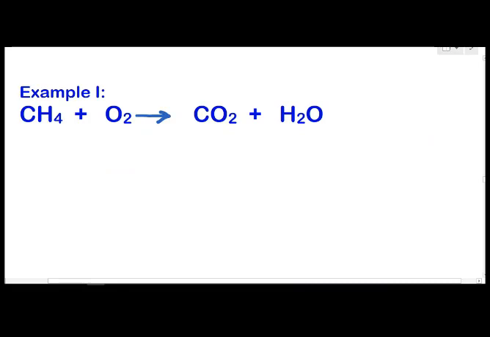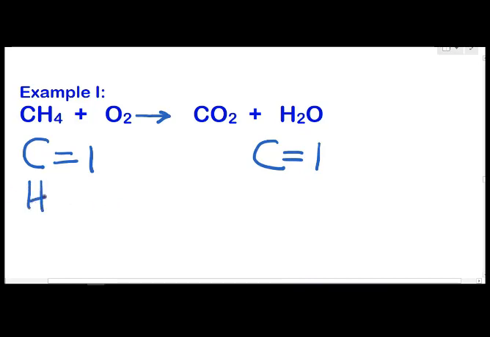In example number 1, let us balance the chemical equation given below. We are going to carry this process as follows. Now we count the number of atoms present on each of the sides and we balance them. To start with, we start with the carbon. Carbon on this side is equal to 1, and on the product side, carbon is equal to 1, meaning that carbon is balanced as it is.